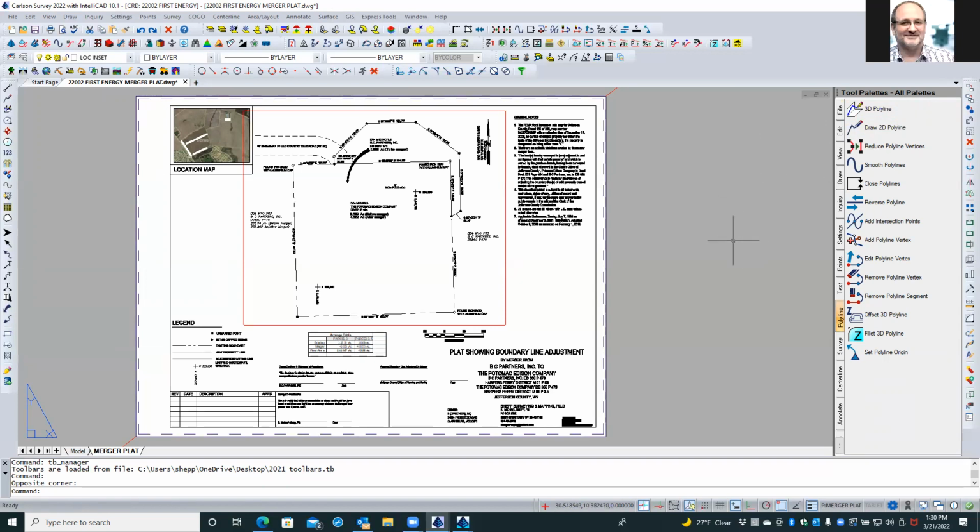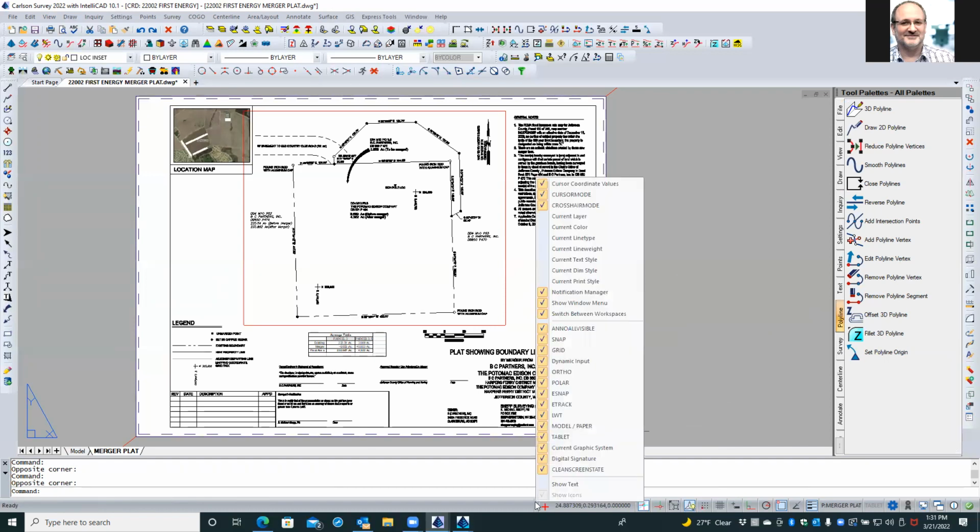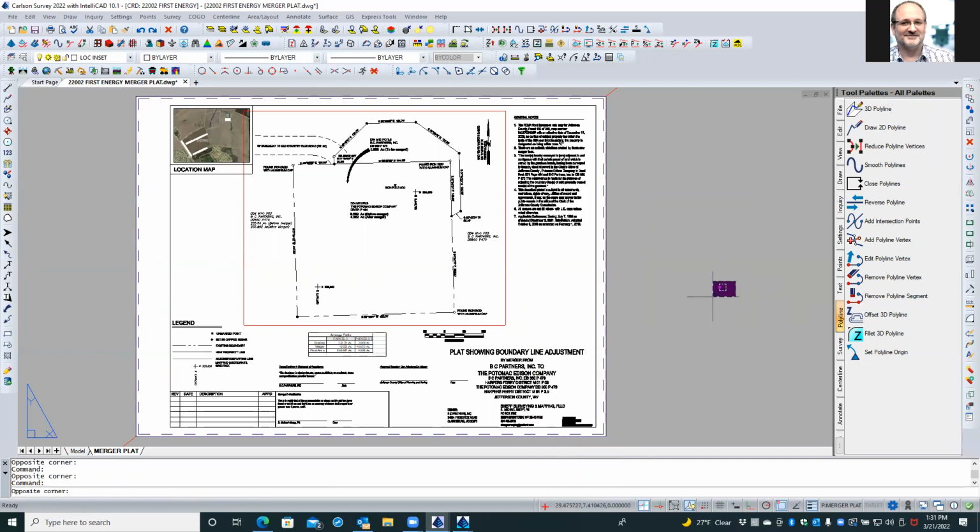Yeah, and also you notice, you see how those prompts show up at the cursor? That is from down here where you've got this box right here, dynamic input. Double click that off, then they no longer show up. Double click it on, then they're there. They're just on by default. Okay, so that should be pretty much the same setup now.